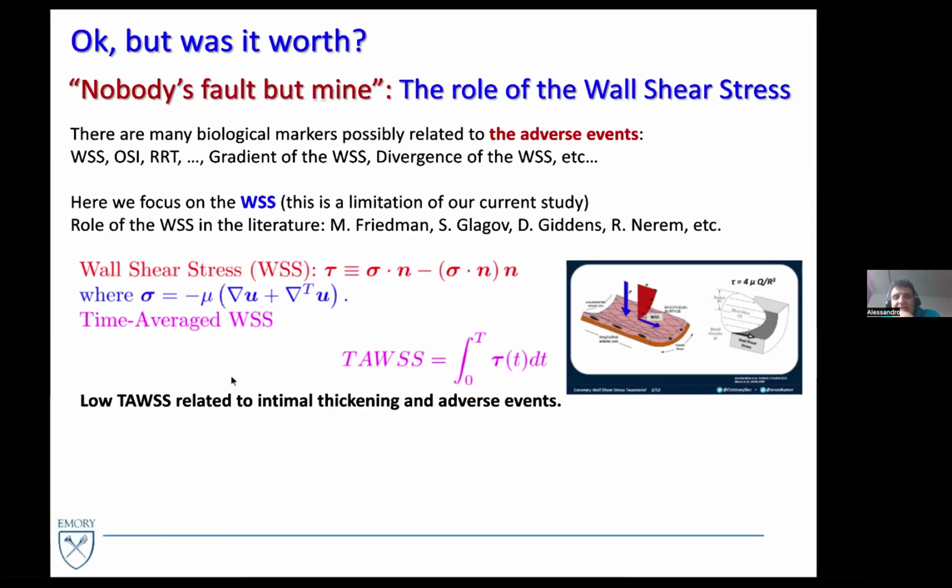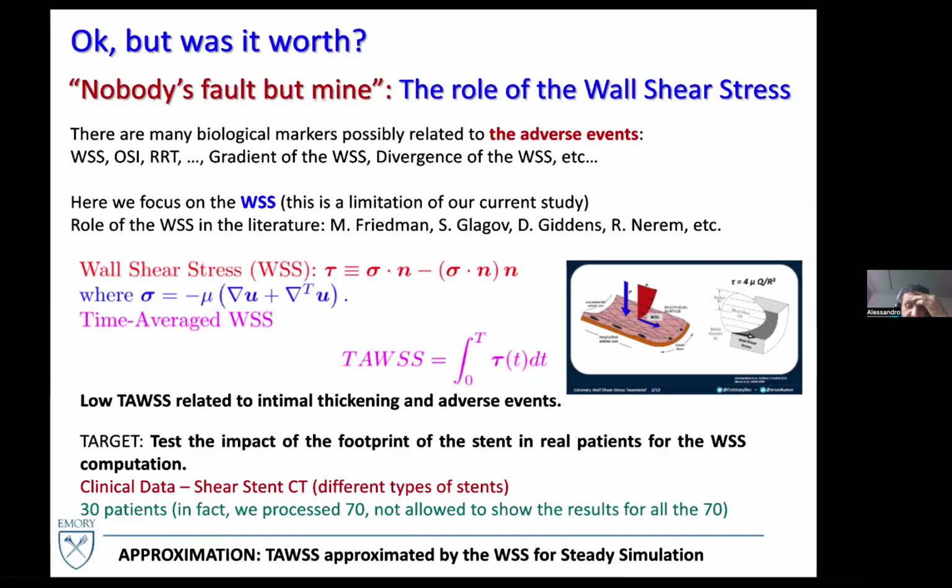So there was good evidence that a low and oscillating wall shear stress, so in general, in the unsteady version, a low time average wall shear stress, is a proxy for intimal thickening, inflammation, and in general adverse events. So when you see that the wall shear stress is low, probably that part of the tissue will develop some pathology, some thickening. Now, is it true that bioresorbable stents, because of their geometry, basically trigger lower wall shear stress, and so this is why they fail so much?